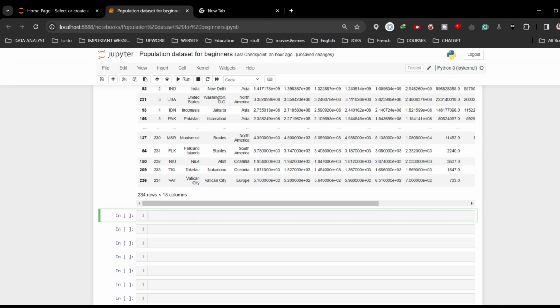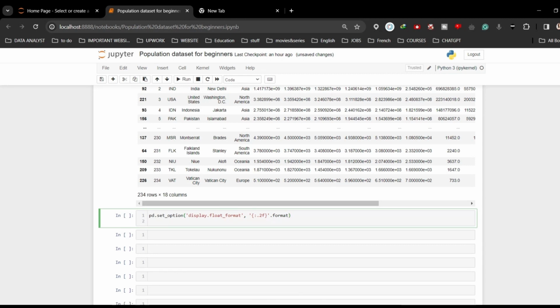So to change the format, pd.set_option, display.float_format, comma, .2f .format.